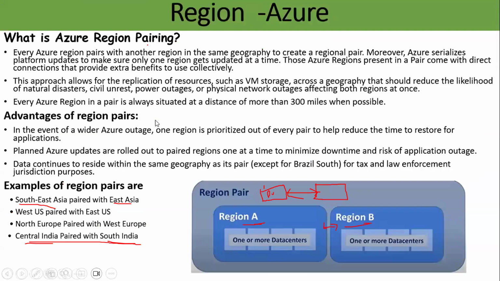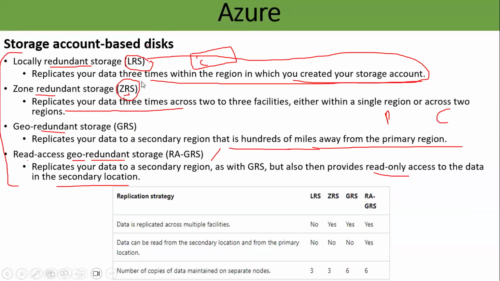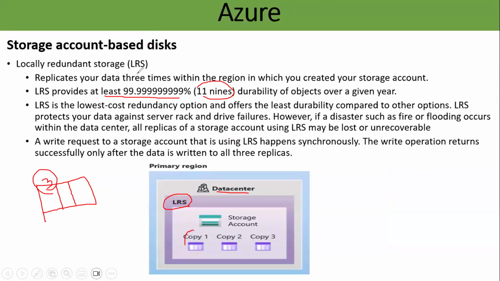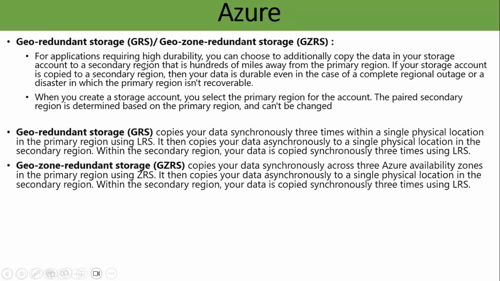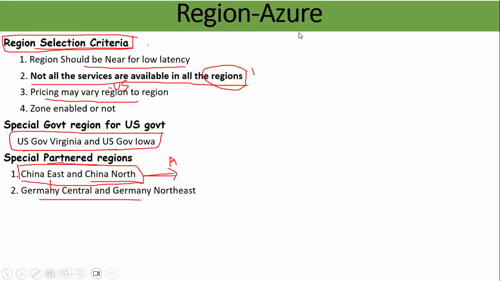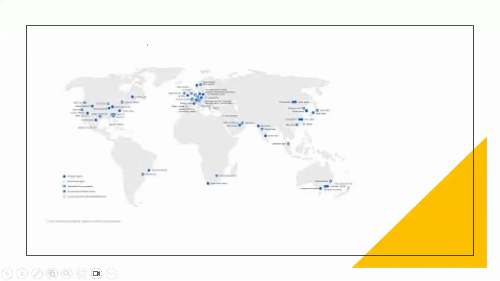Mainly, why I've told you the whole story is to give you an idea of LRS, ZRS, GZRS and all these things, because these will be used in Azure ADF also. You may get interview questions, maybe like what's the difference between LRS, ZRS, GRS, and GZRS. There is a chance of getting the interview question. That's what I want to cover for you. That's the reason I told you the whole story, the complete hierarchy.